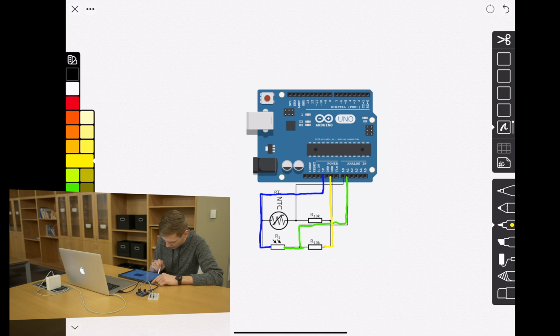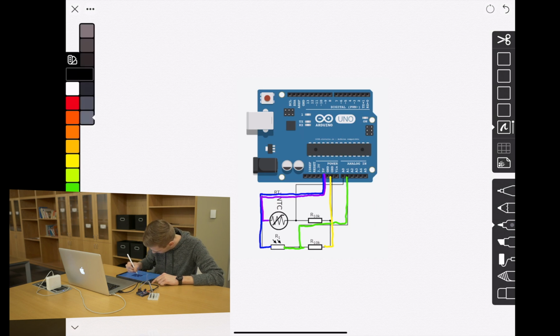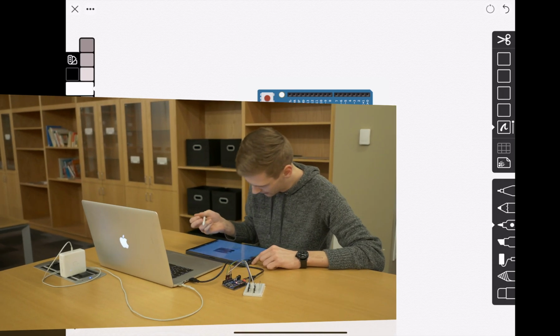And for the thermistor side, we have purple as the VCC. We have gray as its analog. And we've got white for its ground. Oops, a little too far down there.